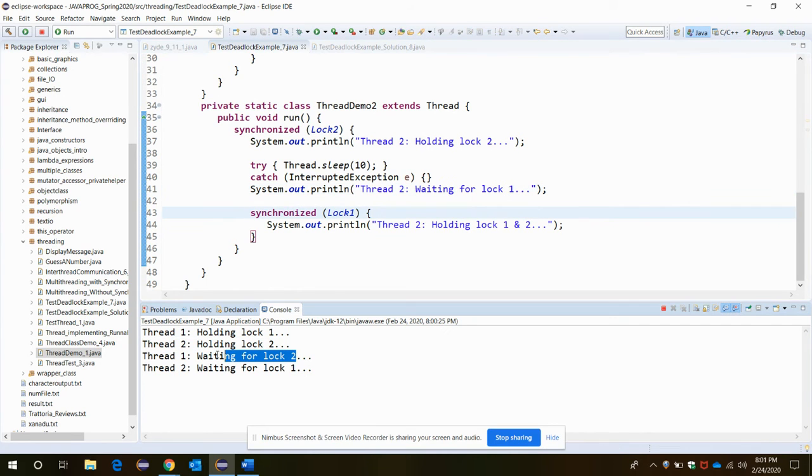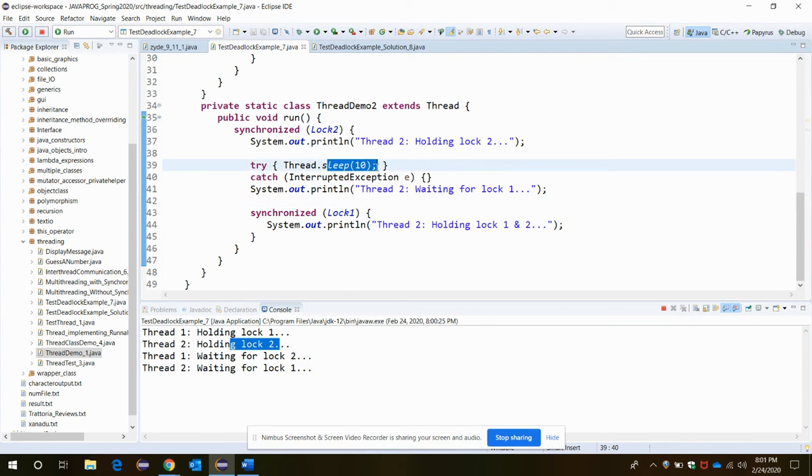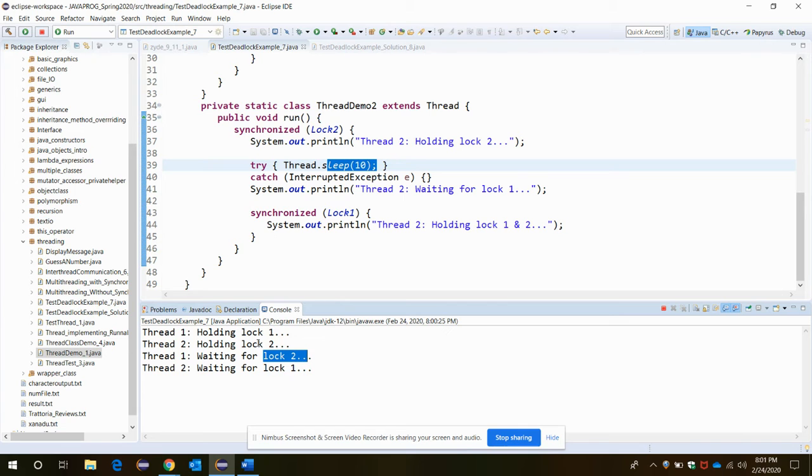So T1 is waiting for lock 2 and T2 is waiting for lock 1. Thread 2 is locking lock 2 and it's sleeping right now, so it has not completed its work yet. So now thread 1, which wants lock 2, finds that thread 2 is holding it.